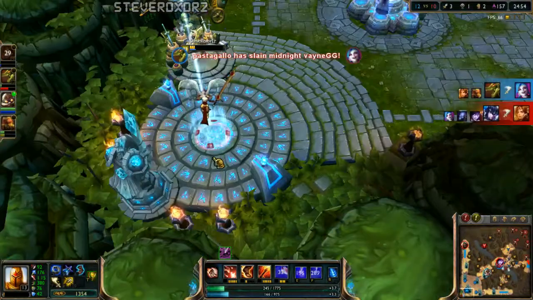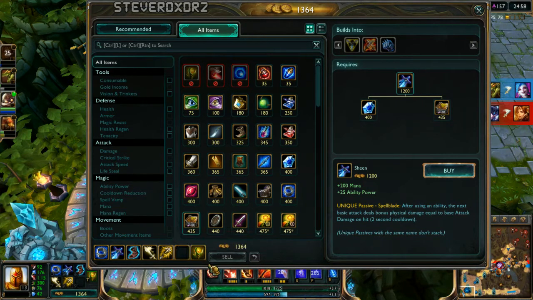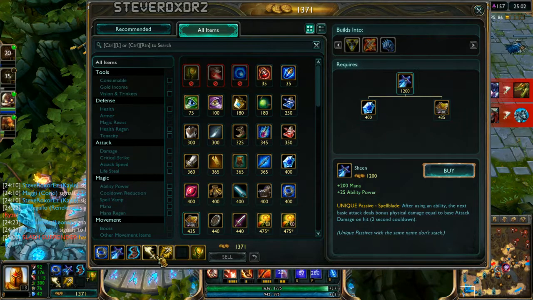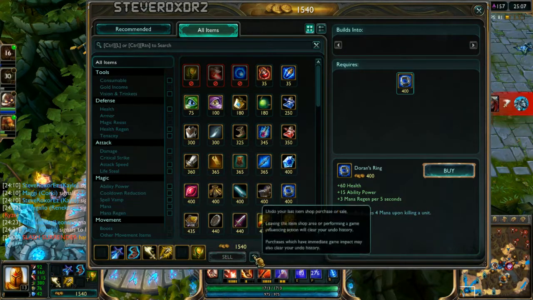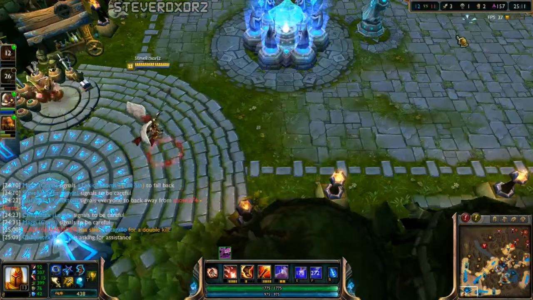Oh my god, my team are warriors. They are complete warriors. I cannot afford Nisley Large Red. I kind of want to sell something. If I sell this, I can't afford a Nisley Large. Okay, whatever. I'm just gonna give up on the idea of Nisley Large. Let's just go for Lich Bane in the end.